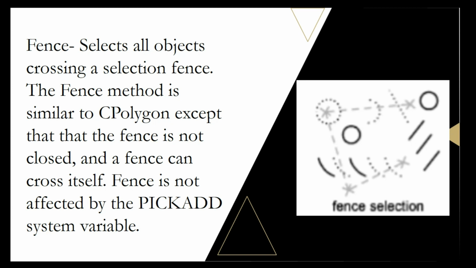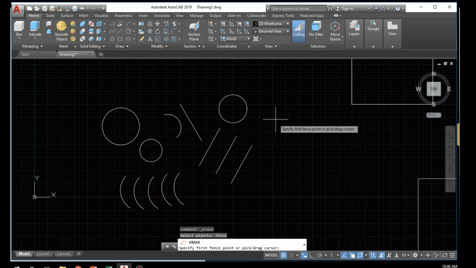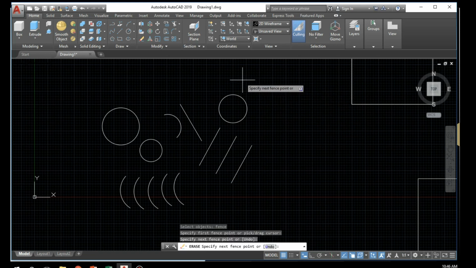Okay, so balik tayo kay CAD. So, buburahin nga natin. So, pick uli natin si erase. Then, type natin fence. Okay. Then, enter. Hihingi siya ng specify point kung saan ka magsisimula. So, point natin dito. Then, tingnan nyo, magkakaroon ng dash line. So, pag tinamaan yung object, ibig sabihin, ito yung mga gusto mong burahin.